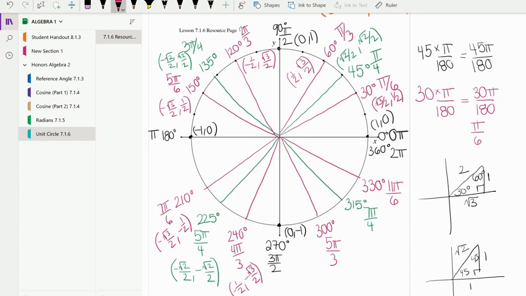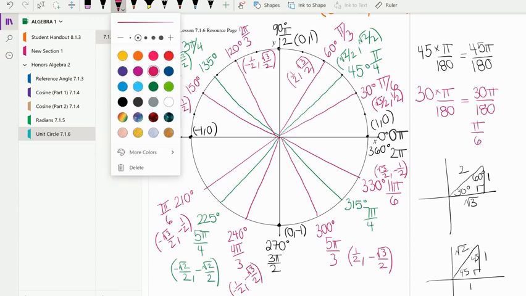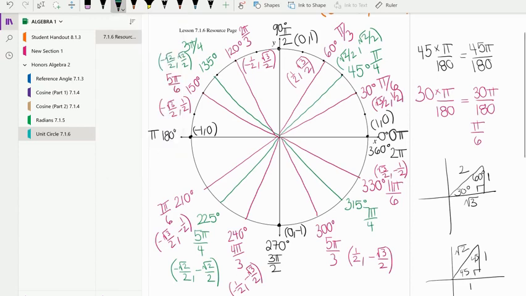All right, and then moving along to 300, it's going to be the same as 240, except the x value is positive, but the y value is negative. And then we know for 330, it's just the opposite. So it's going to be root 3 over 2, comma, negative 1/2. And then I will just go back and finish 7 pi over 4 and 315, which will be root 2 over 2, comma, negative root 2 over 2. All right, it's a lot.